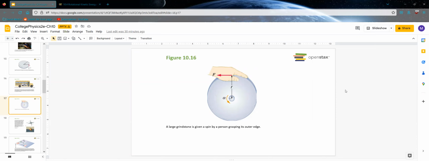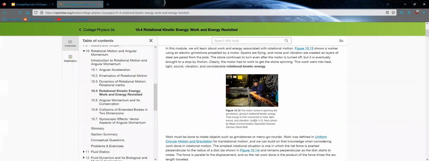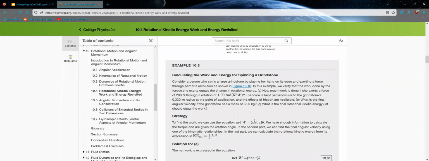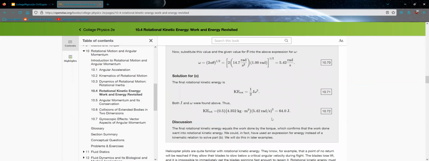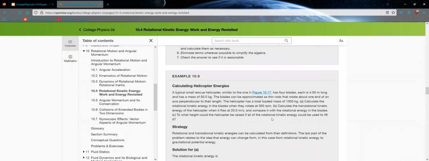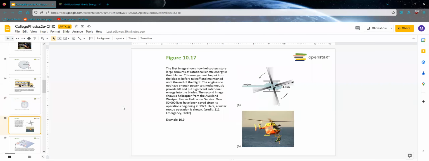What I was saying was, I thought about doing this one or the next one, and I chose the helicopter as an example. But this question, which one is it? Here it is, 10.8, a very good example of the conversation we're talking about. If 10.9 doesn't click with you, come back to 10.8 and discuss it. I'm going to keep saying that because I want you guys to go through this stuff on your own if it's not clicking with you. So that being said, let's go over 10.9, a rotational energy question involving a helicopter.